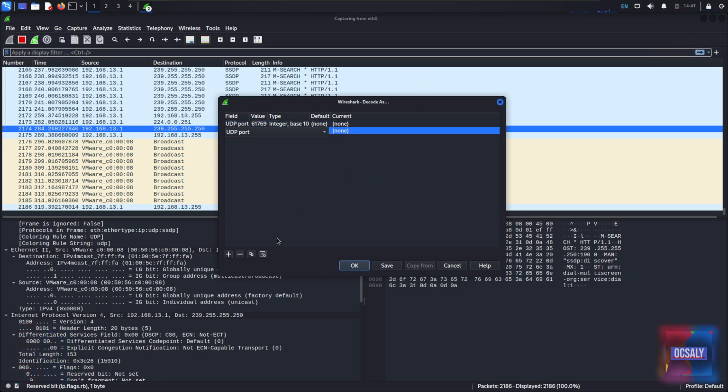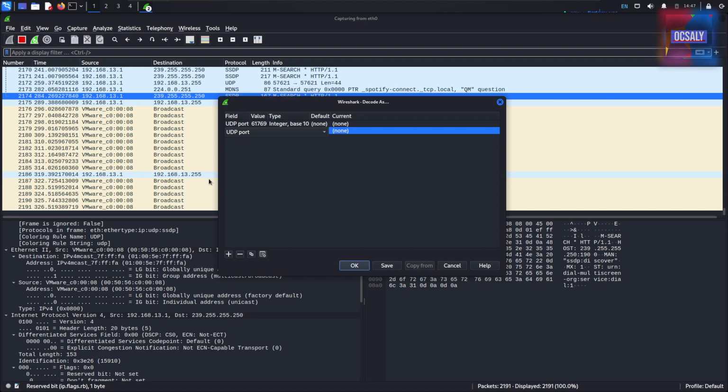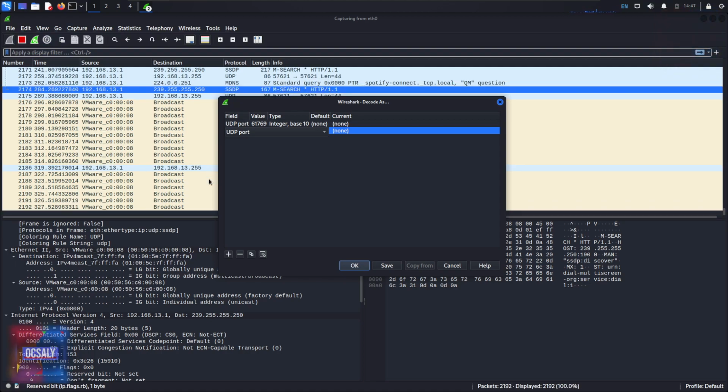As you can see, we have several options here. Once in this window, you can modify the values to match the appropriate protocol. This function is very useful when protocols either don't have a dedicated port or are running on a different port than usual. For example, you should use Decode As when HTTP is running on port 8080 instead of port 80.